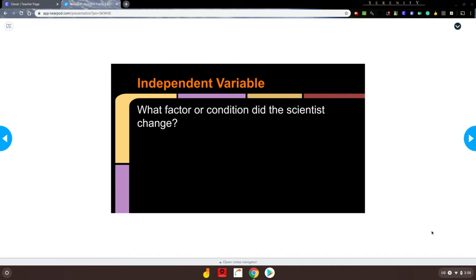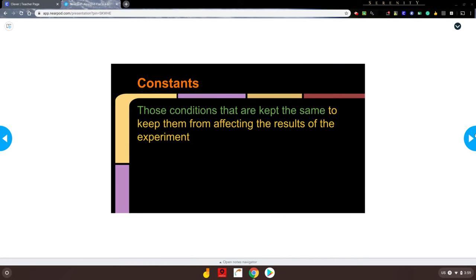Now, here are our general notes like you would go through, and you can record audio over these if you wanted to explain. You can embed videos in here or other images, very much like Google Slides. Google Slides and Nearpod kind of merge into one, so you can do one of two things with it. But when you do Nearpod, you are creating a brand new slide. You can't embed it on top of a previous slide, as far as I understand, but again, I'm kind of new at this. So again, I want to go through the three variables: independent, dependent, and constants. We would just discuss those.